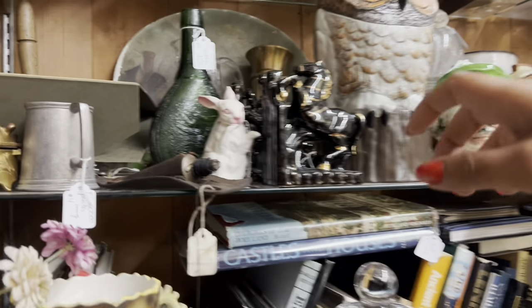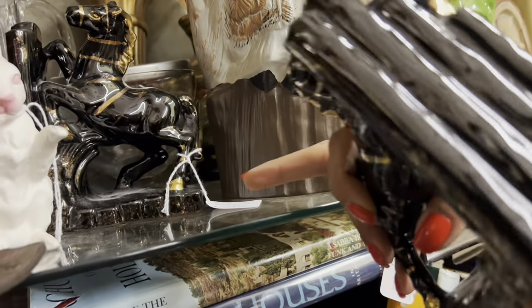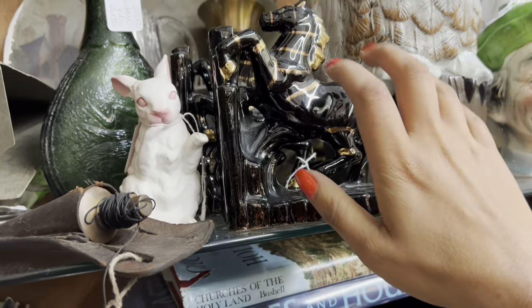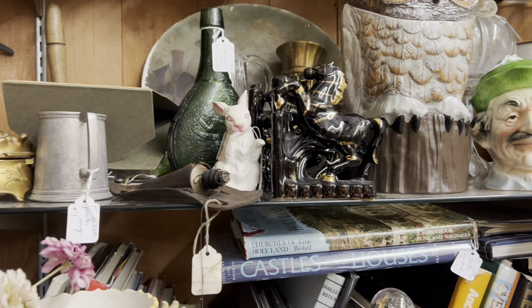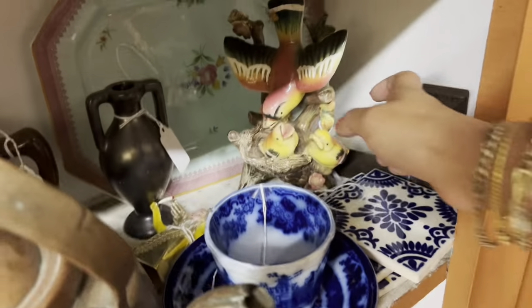I was getting a little too comfortable on the floor there, so I decided to move on. Zebra bookends — those are cool, $15, not a bad price. Not a big fan of the all black like that though. I see the little bunny but not crazy about those honestly. If it was around Easter, I'd pick it up just because it would probably go quick. I really like this bird pottery.